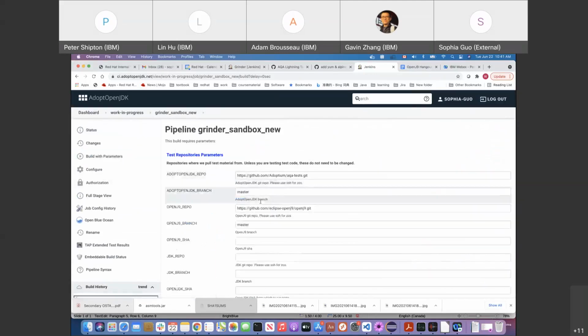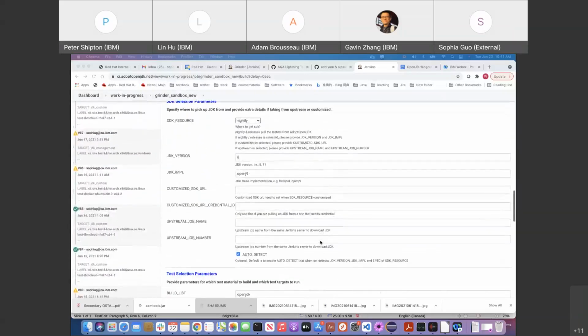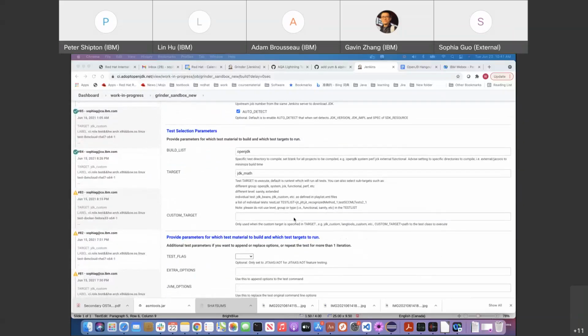For JDK custom, we can actually also run against a specific directory. Sometimes if the failure is common to a directory, we can just run against the whole directory. Here we still need to specify JDK custom and just specify the directory.